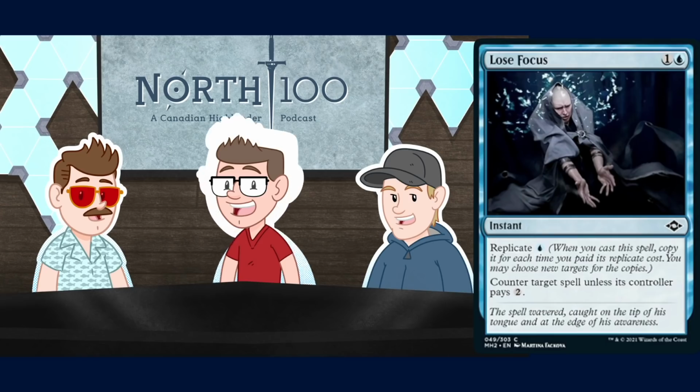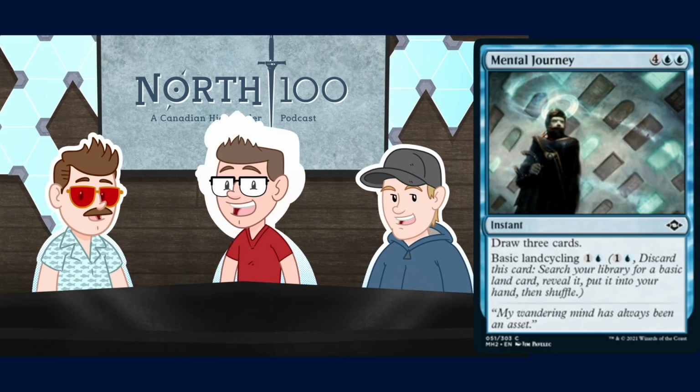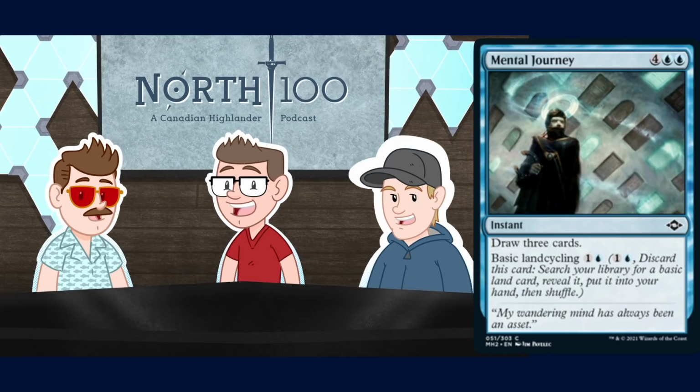All right. And then next up, Mental Journey. This is a 6-mana instant for 4 blue. It reads draw 3 cards, and it also has basic land cycling for 1 and a blue. Let me throw again to Jer. Jer, this is 6 in a row. Love it. The little Jer power hour here. Yeah, this card's great. Being able to basic land cycle for 2 is really nice, and having a late game instant. If this was a sorcery, we wouldn't even be discussing this card, but because it's an instant, you maybe get to cast it sometimes.